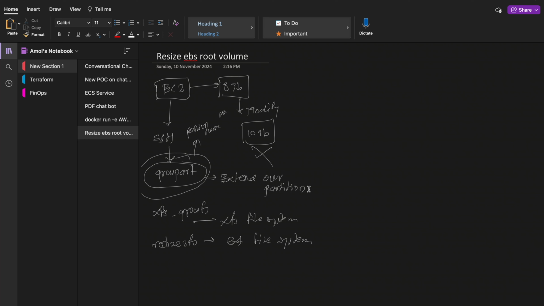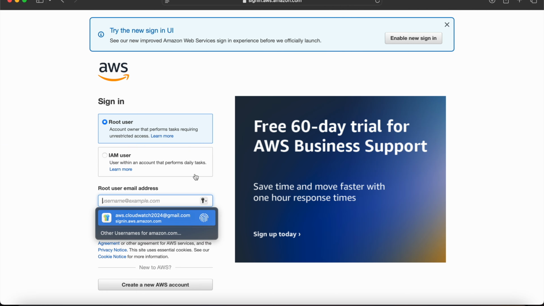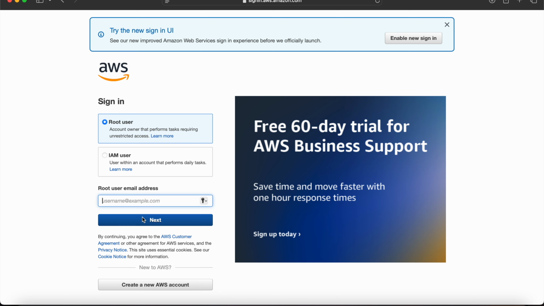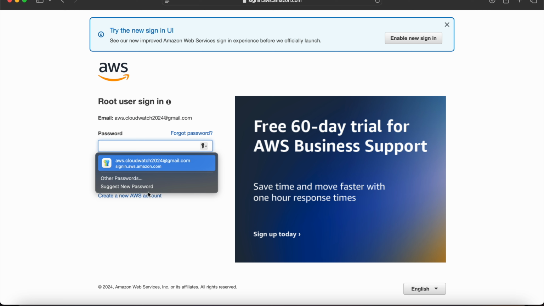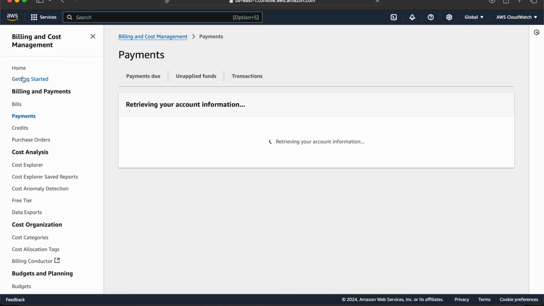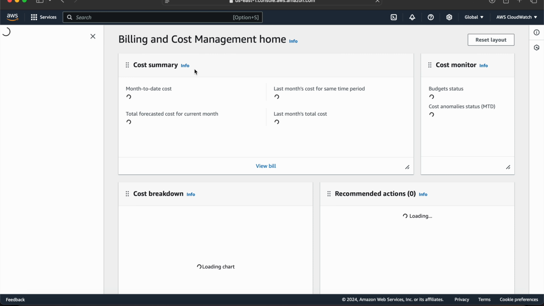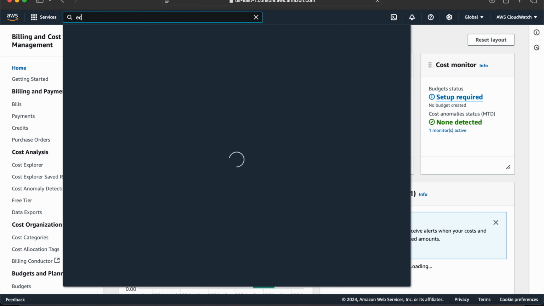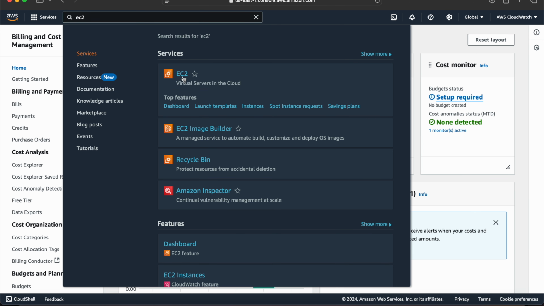So if you have understood the exercise, let's jump back to our EC2 console. We are in the AWS console, so let's go to EC2.